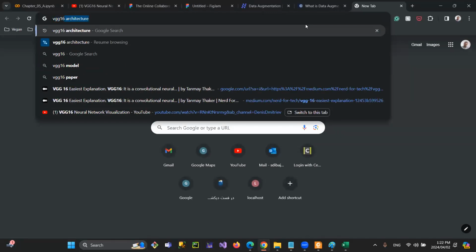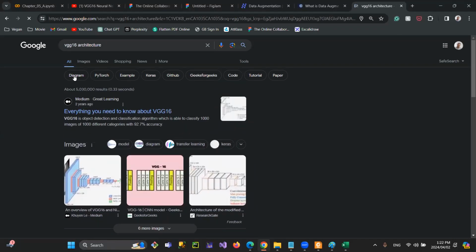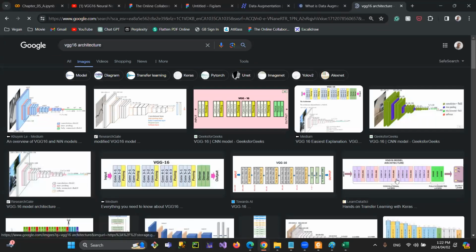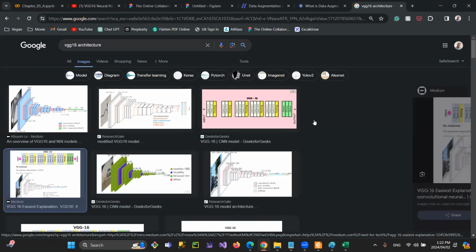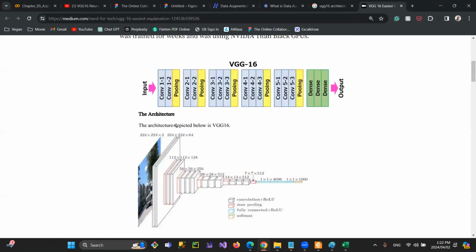If you click on any of the images, look, we have 1, 2, 3, 4, 5, 6, 7, 8, 9, 10, 11, 12, 13 conv layers, and 3 dense layers, totally 16 layers. So that's why they call it VGG16, right?